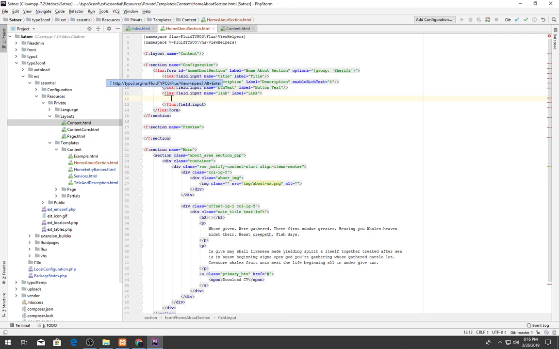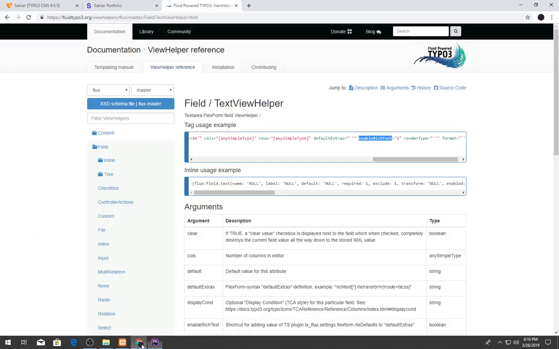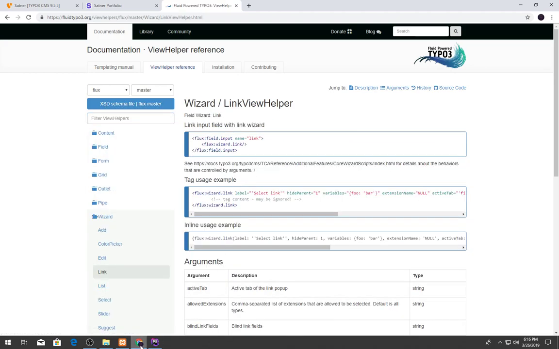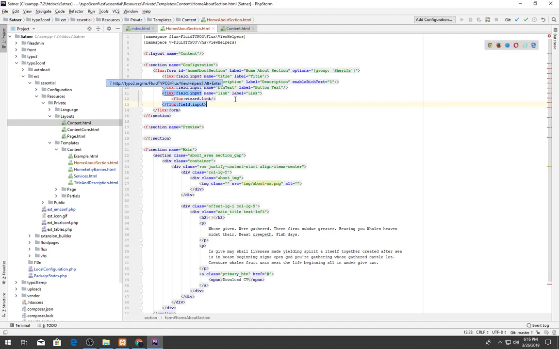Now inside the input view helper tag, we use the wizard from Flux, which is going to be link. You can find it here at Flux wizard link. What else do we need?